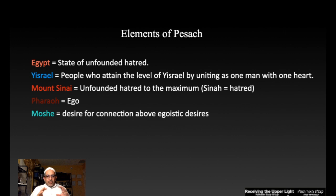Okay, so Moshe is a desire for connection above egoistic desires. That level of Moshe in us sees the Creator as one unique force of the universe, the creative force of the universe, while Pharaoh sees that same force but in a fragmented way, in different ways, in what is called gods. In this case, the gods of Mitzrayim, the gods of Egypt. And that's why he doesn't recognize the God that Moshe is trying to present to him.